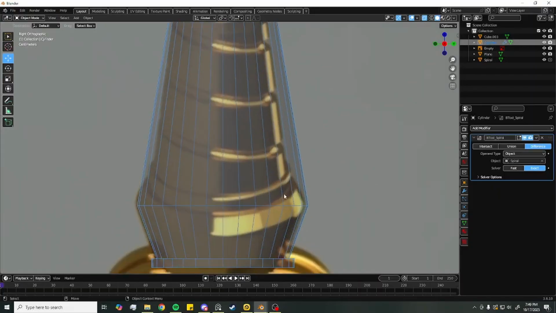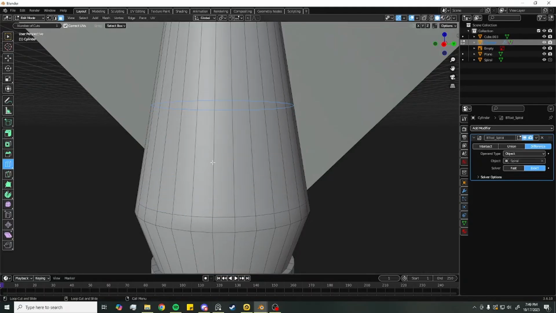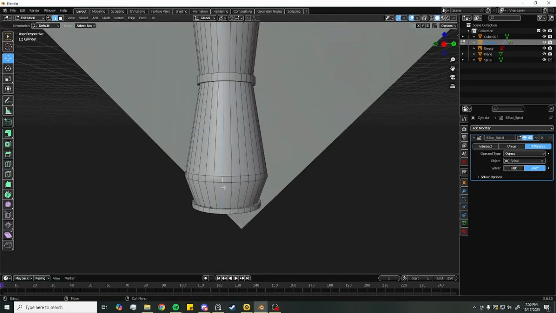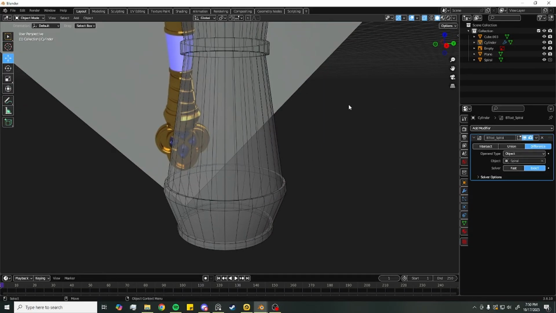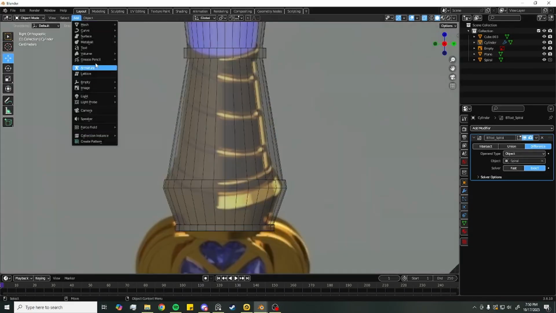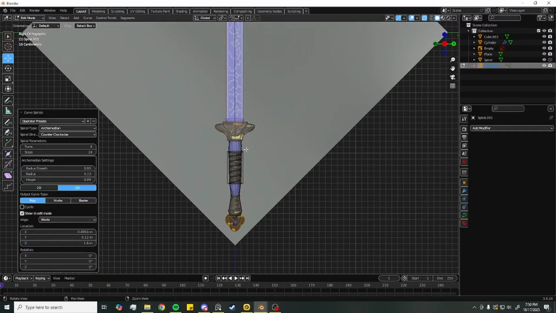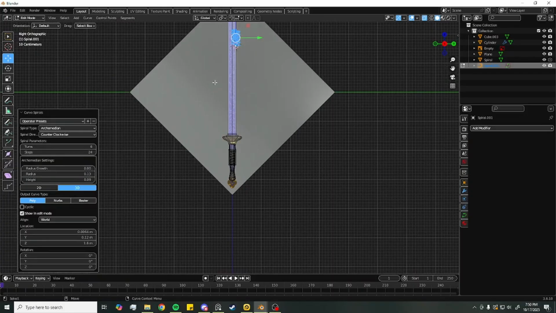So actually looking at the bottom one, it looks like there's some detail there that I missed. So let me add that in real quick. Okay, cool. So we'll go in and add another spiral. So curve spirals. And that's back at its origin point.